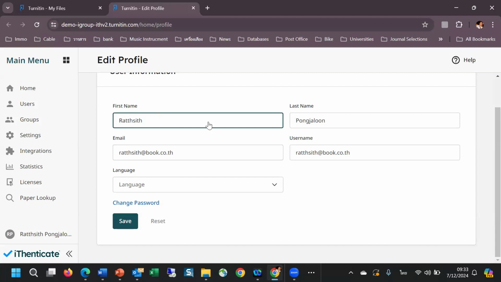And there is a bit of difference between Turnitin and iThenticate. Turnitin uses your email address as a username, but iThenticate is different. You can create an easy username for yourself. Some of you are not familiar with email addresses and want to change your username to just your name. It can be, but I recommend using the username same as the email address.